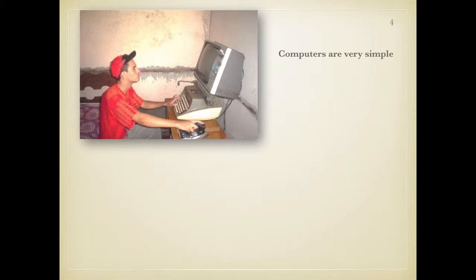So here we go. You'll notice when we start off, computers are very, very simple. That's the first principle you have to understand about computers. I mean, they only speak two words, ones and zeros, yes or no, true or false, plus 5 volts and zero. Depends on the discipline that you're involved in. For example, if you're in engineering, then it's plus 5 volts and zero. If you are in a logic class, then it's true or false. In our particular case, it's going to be true or false. So computers are very, very simple.